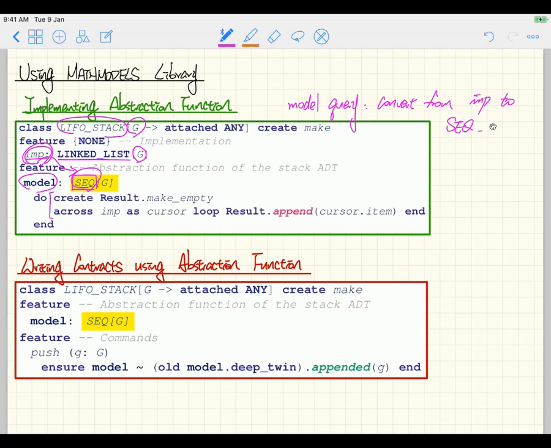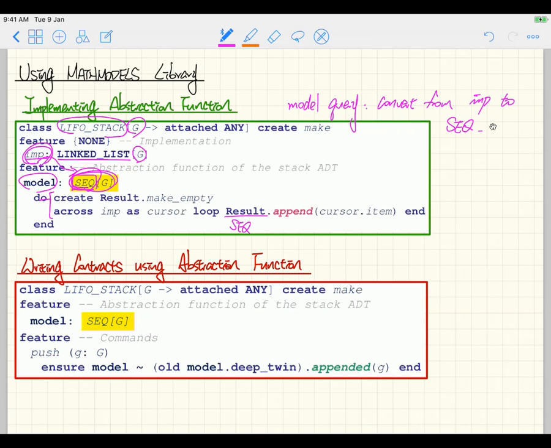If you want to do the conversion, you just have to know what feature to call on the sequence. The sequence is a little bit like a string. A string is like a sequence of characters. So what can you do to a string? You can append, you can prepend, or you can do other things, right? You can definitely look up the API later. But let's focus on the ones I want to show you. Because the return value is of type sequence of G, that means the result over here is of type sequence. Agree? Okay, that's what we learned up to now.